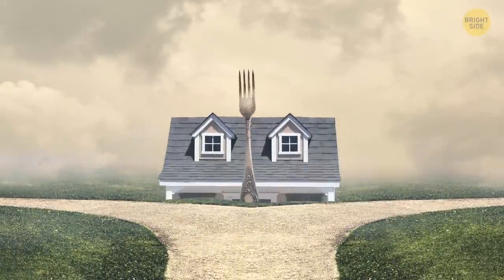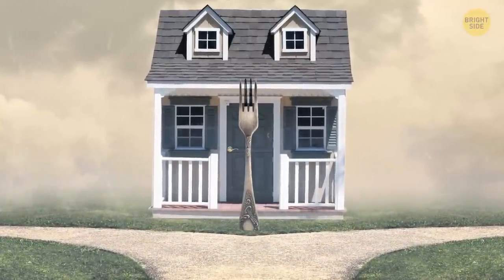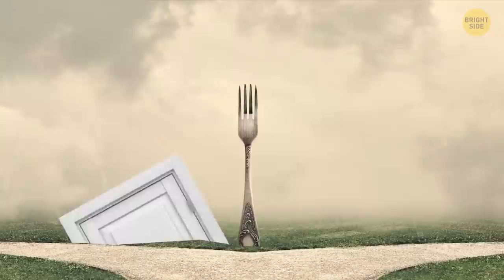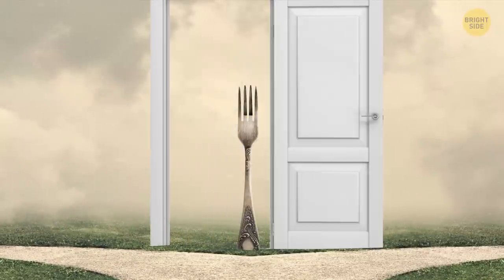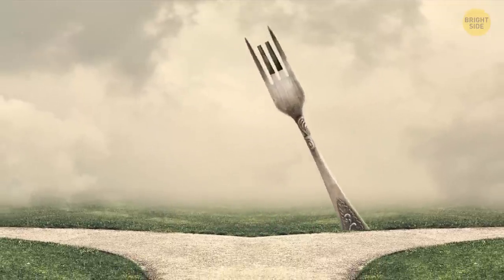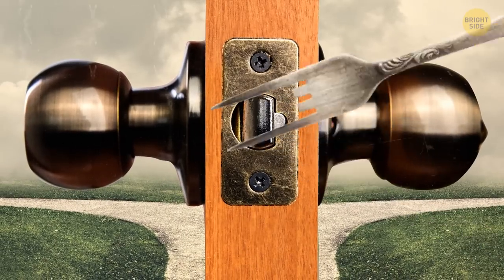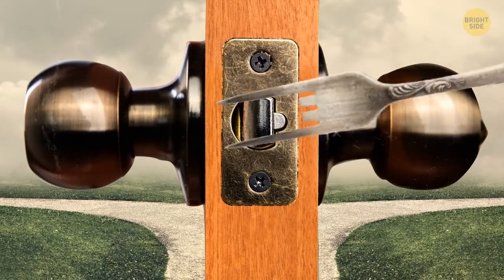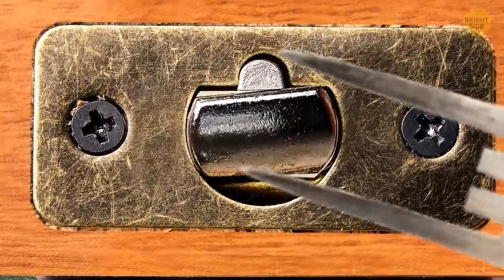However, if you see a bent fork in your door, that's not a good sign. Burglars have turned forks into sinister tools that help them unlock doors from the outside. They bend the two middle tines, then wedge the fork between the door and the door frame next to the lock. When the fork goes inside, these two tines grip the lock. The whole construction fits perfectly, and this way criminals get enough friction to wiggle the lock back and forth.